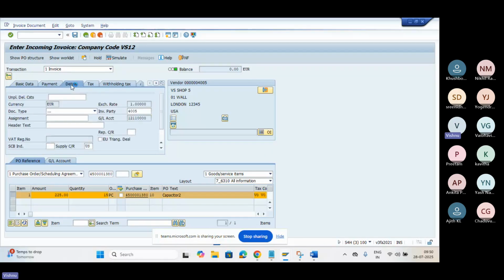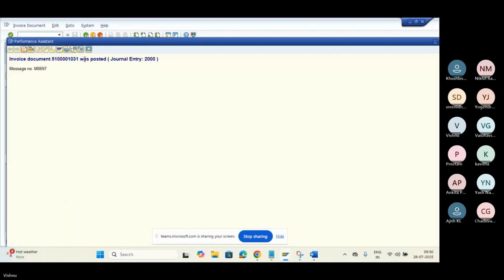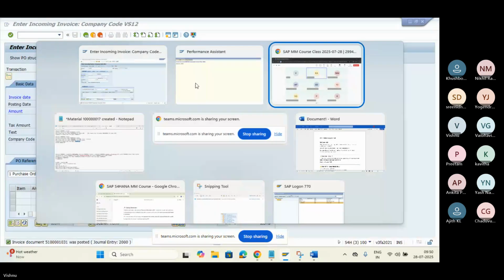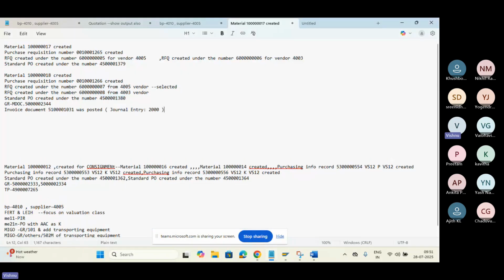Everything is fine. Now click on post. See, our invoice document was posted. So this is the complete process from procurement to payment.